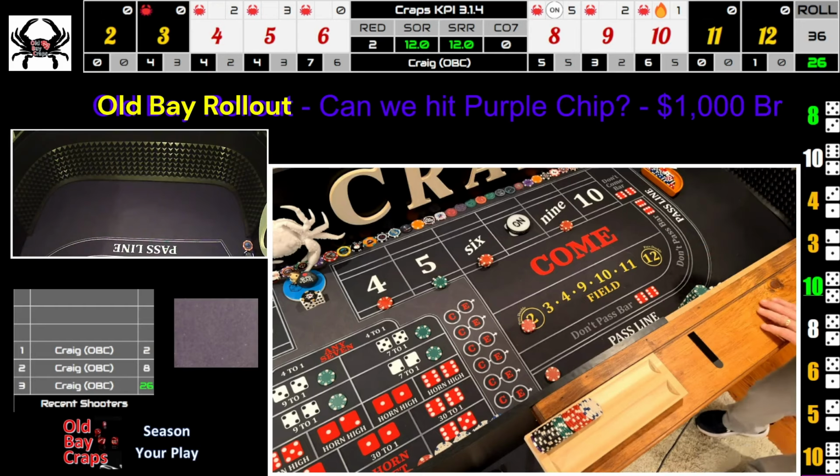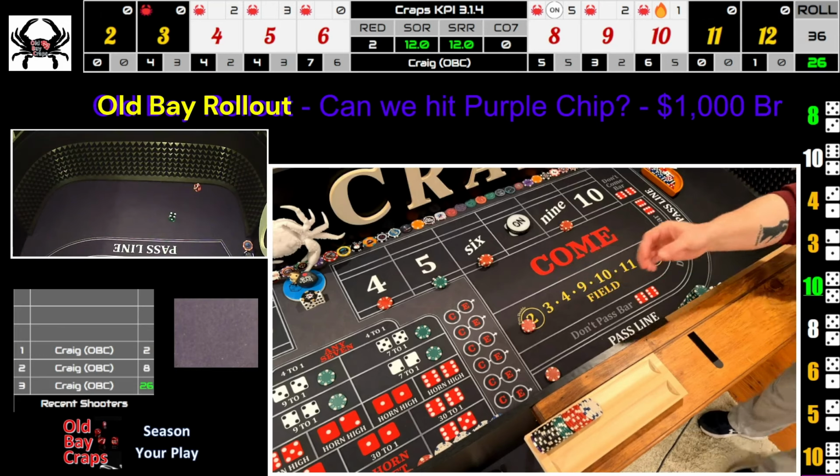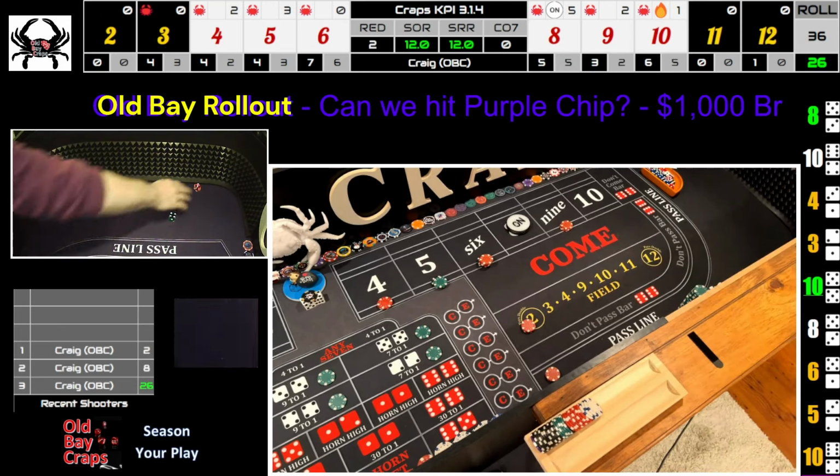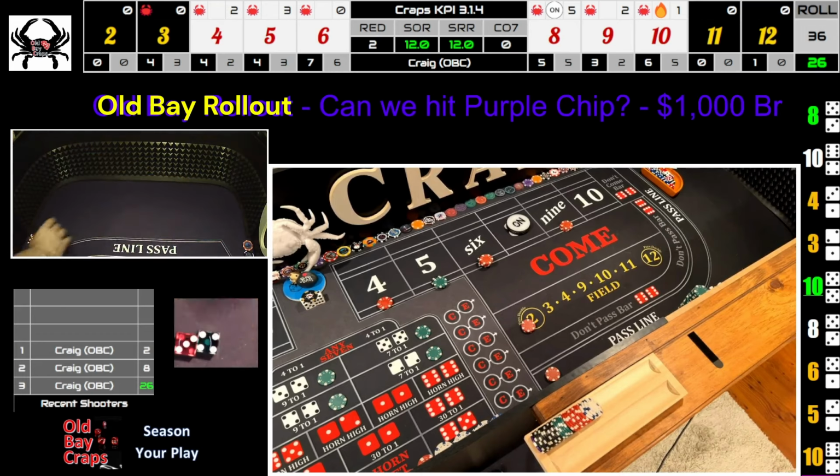Dice out. Oh, I thought it was going to be a hard 6. It is a 7. 3-4. All right. Well, we tried.